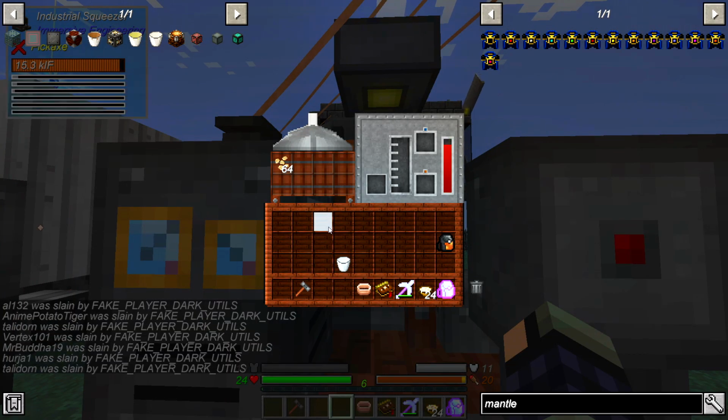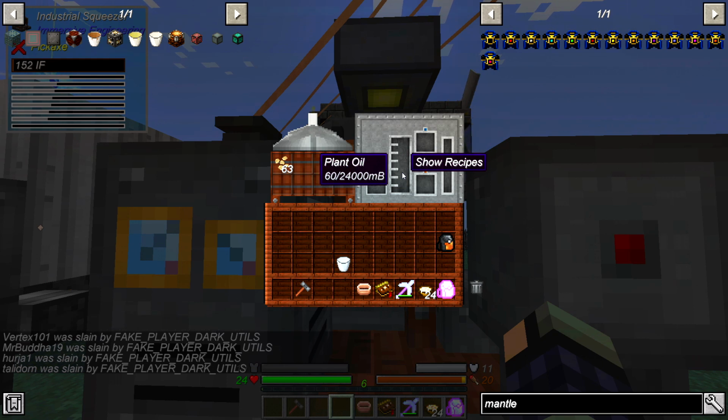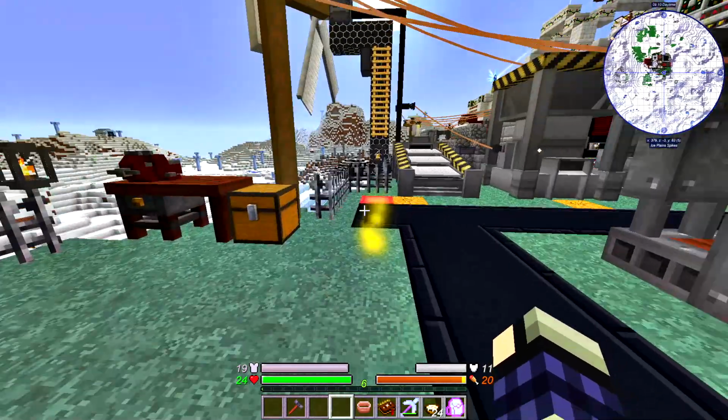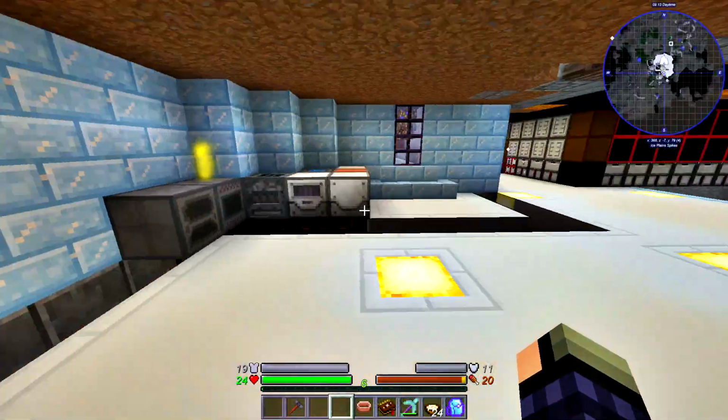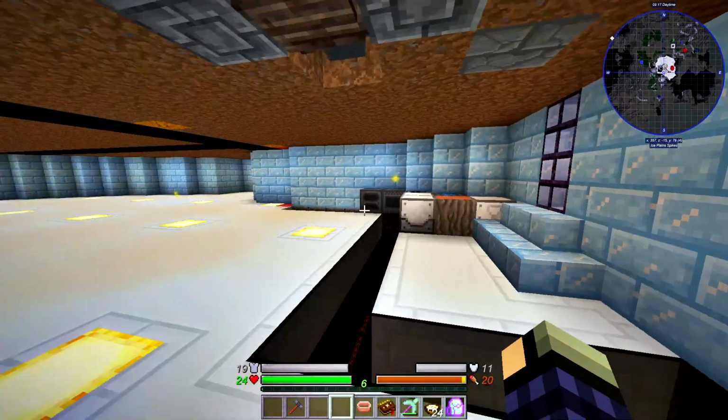I click in there. Do stuff. So that's what? 60 per. And it's gobbling up all the power. How much power are we using right now? A lot, it seems.